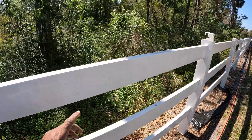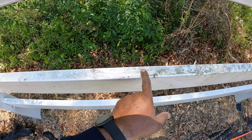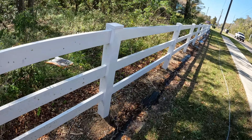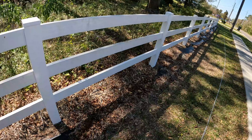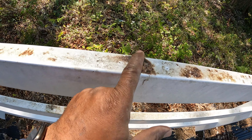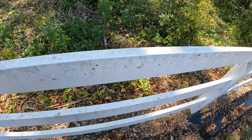So now we got the fence sprayed. Let's go back to the beginning and see how the algae is reacting. See over here — everything is already coming off really clean. It just melts off like butter. Give it a little more dwell time for the stubborn stuff. It might need a little bit of pressure too. Just give it a bit more time and we'll see you guys on the rinse.